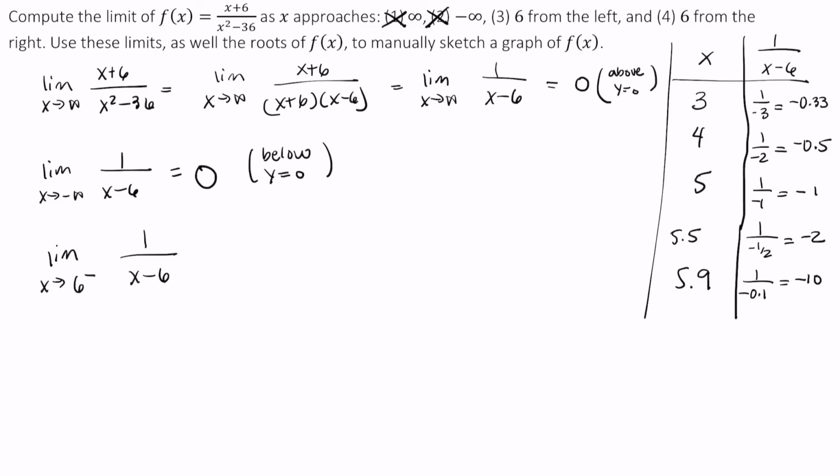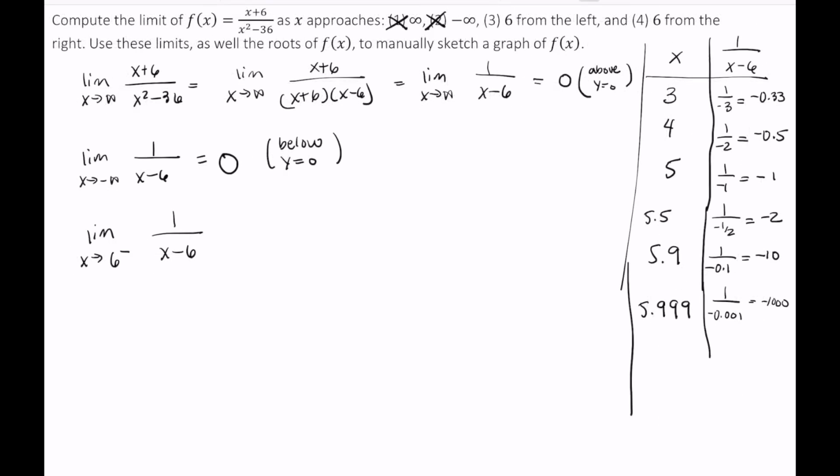And I'm going to try one more value just to illustrate my point, and I want you to do this one independently. Please try 5.999. What do you end up with here? 1 over what? You should end up with a negative 0.999. 0.001 in your denominator. And this simplifies to negative 1,000.